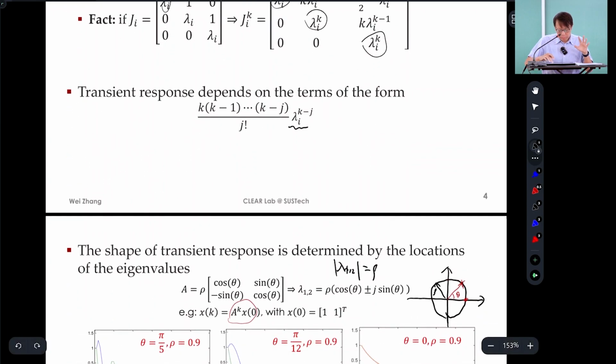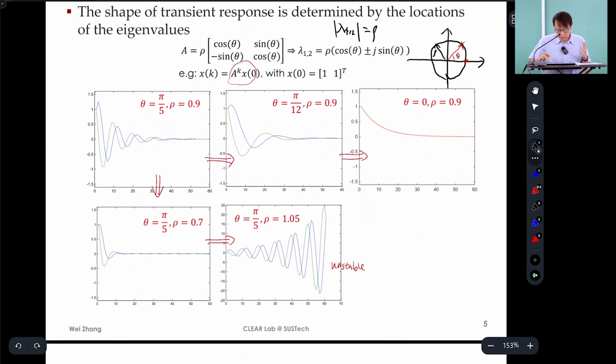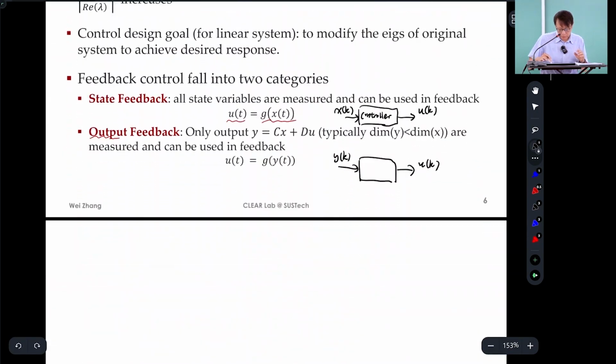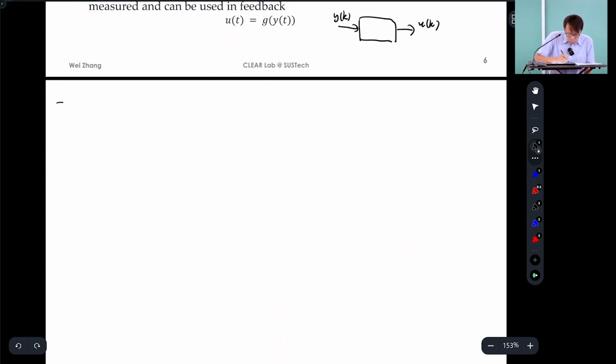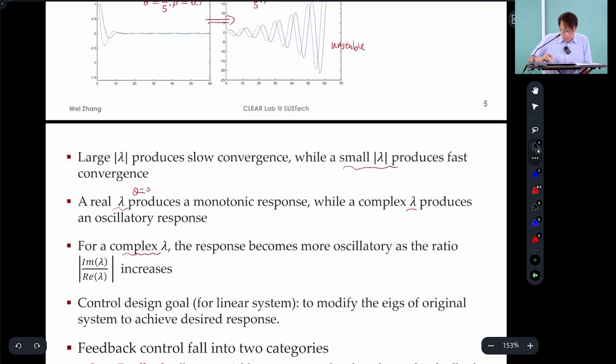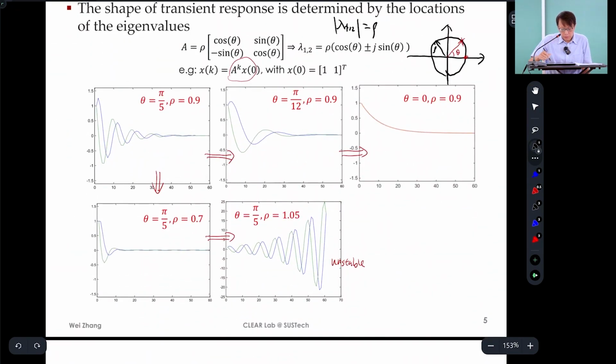There are two confusing parts that some people asked me about after class, so I may clarify a little bit before we move forward. The first one is the discussion before. The figures I showed before are responses, and we argued those responses are primarily determined by the eigenvalues of the A matrix.